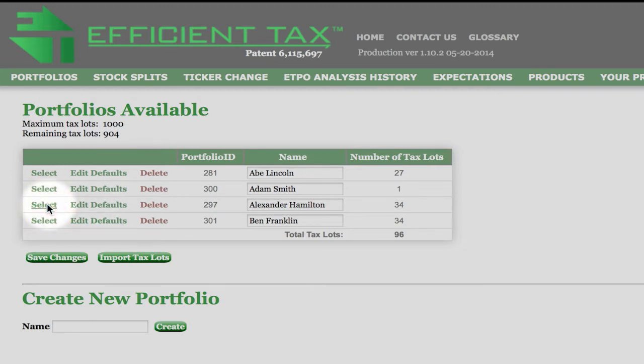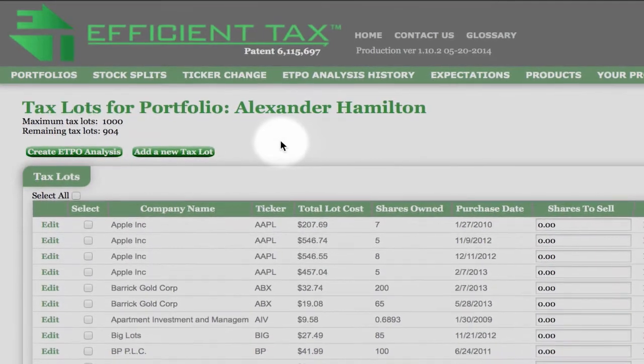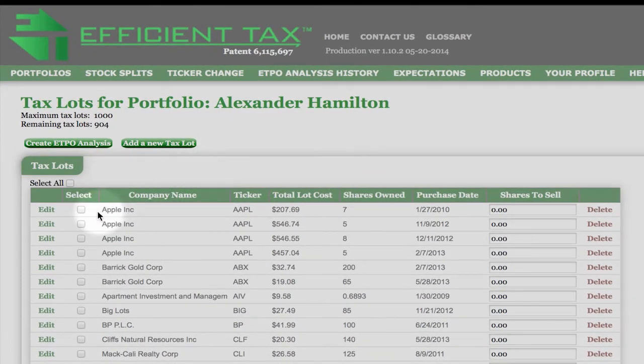Now we want to do an ETPO analysis. You may, by clicking a tax lot's adjacent box, select at the individual tax lot level tax lots to include in an ETPO analysis. Or you may click the Select All box in order to automatically include all tax lots in a portfolio in an analysis. There may be reasons you don't wish to include all tax lots. Users will want to evaluate individual tax lots prior to any sale, especially for concentrated positions where not only alpha can be captured, but further diversification through the reinvestment of after-tax proceeds.